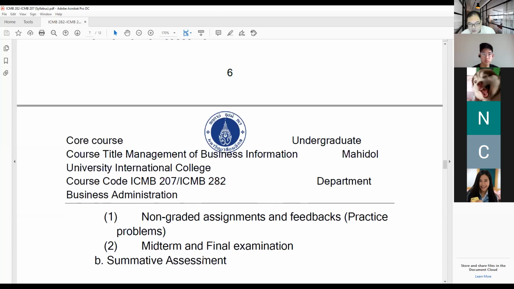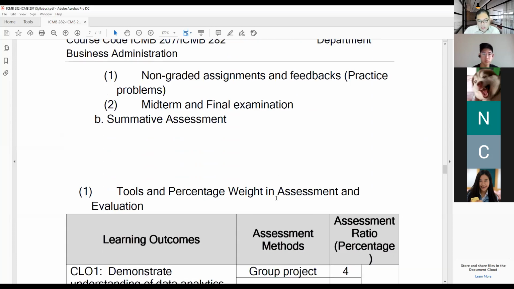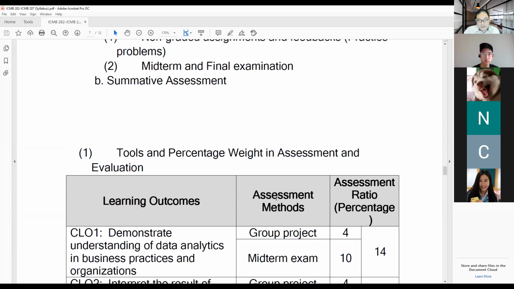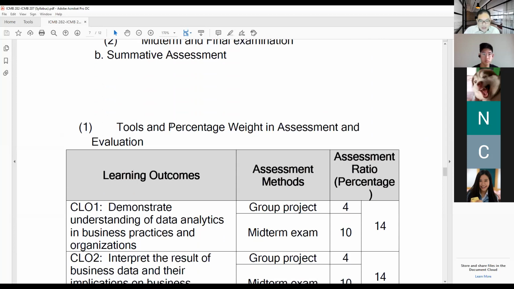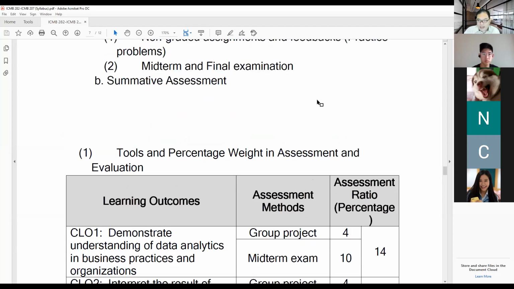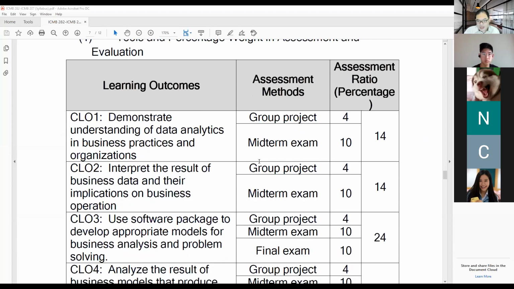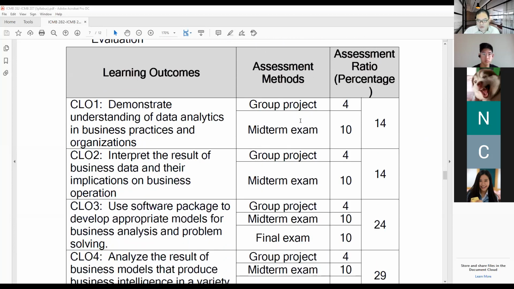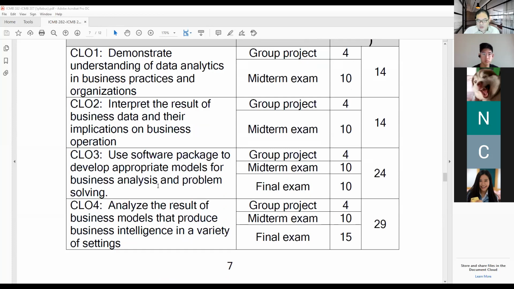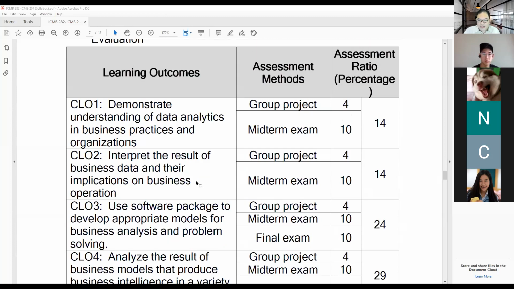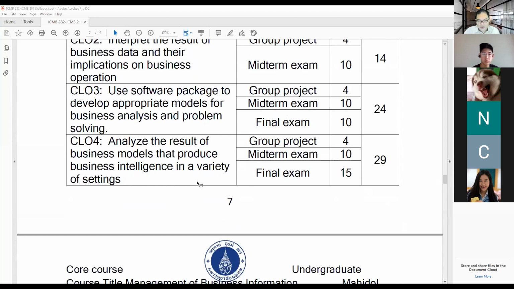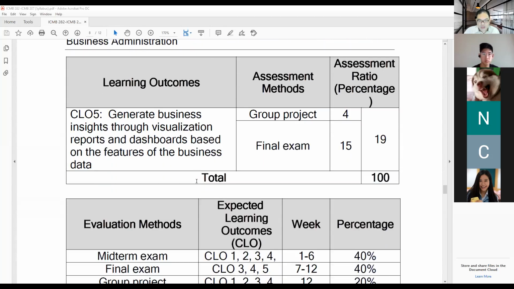And then we also have midterm and final examination, for the summative assessment. Next, we talk about the tools and percentage that we weight in the assessment and evaluation. So these are the proportions for the group project, midterm exam, and final exam, to be separated in the assessment ratio. You may read it by yourself for this information.